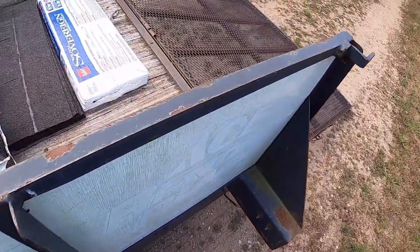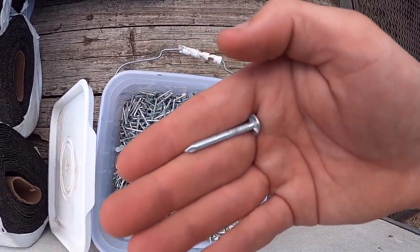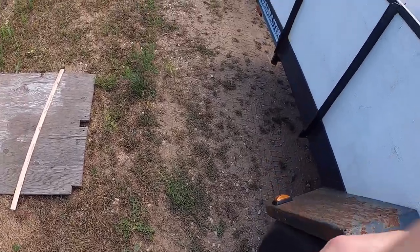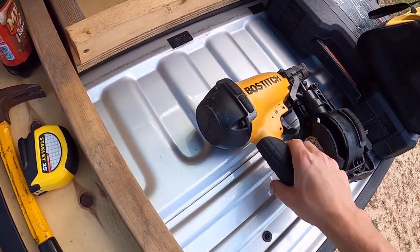Now the other option is how to install it. You can either use regular roofing nails like this, or you can go to your local hardware store. Probably any hardware store would have this available for rental. I went out and rented a nail gun to get that done.